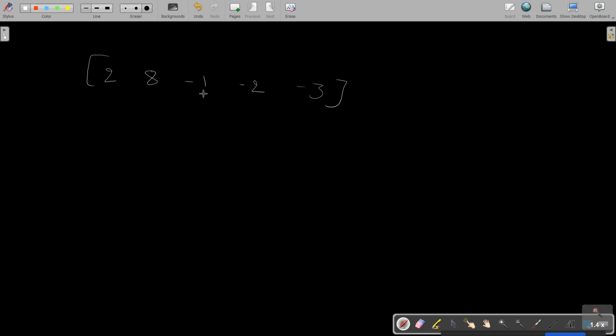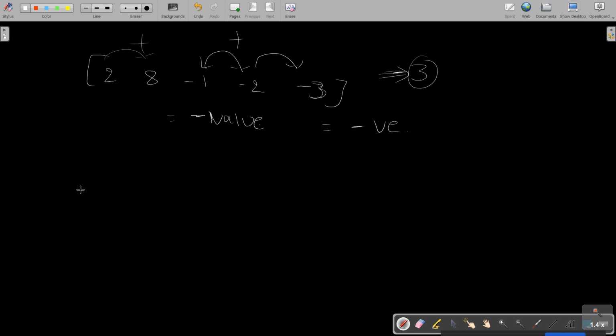If you take the product of all the elements, you will get a negative value. Why? Because if you multiply negative with negative, it becomes positive. Then if you multiply positive with negative, it becomes negative. So here how many negative numbers are there? Total 3.